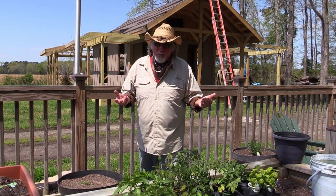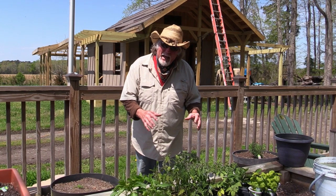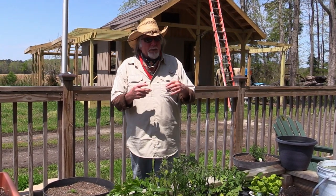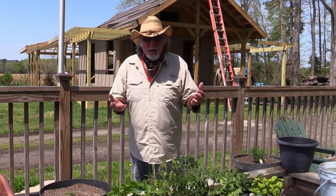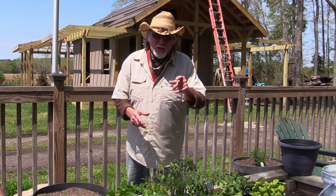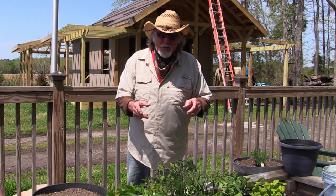Like I didn't want to not be able to put my garden in. So I bought a bunch of these bedding plants. And on the cold nights, I was just moving them inside because I didn't want to leave them out in case we got another frost. But I think now that we're into the second week of April, I'm gonna go ahead and start planting some of these. But I'll show you some of the other stuff that I've gotten in so far.